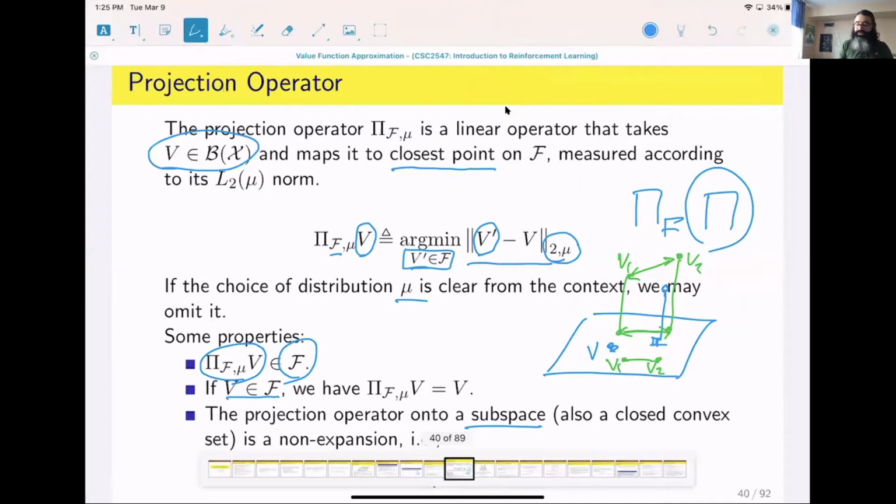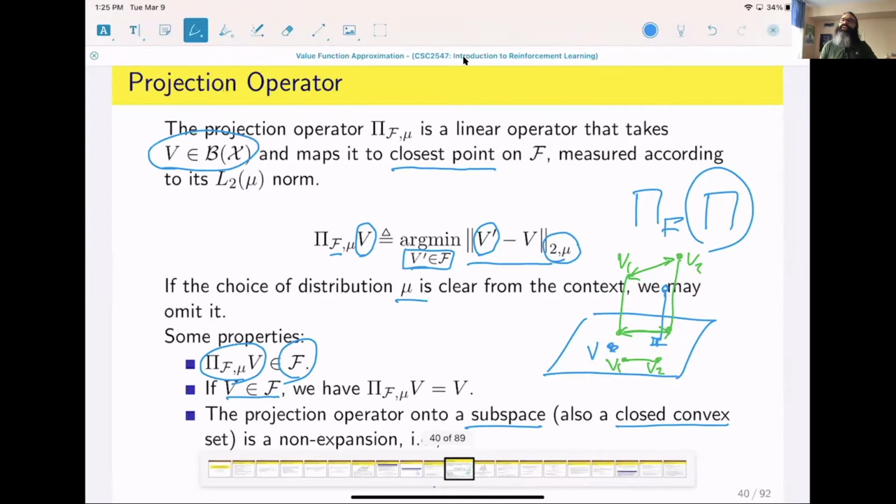Okay, so there is a question. Does this require any assumption? Yes, so here the assumption is just for it to be a subspace. If it is a subspace, that's true. But there is also a more general case: if the function space is closed and convex, then this is still true. But if it is not a convex function space, then it may not be true.